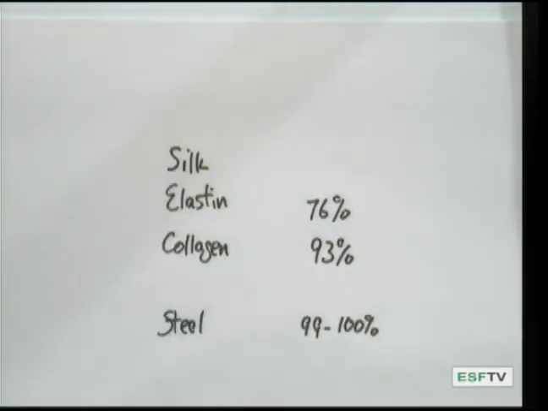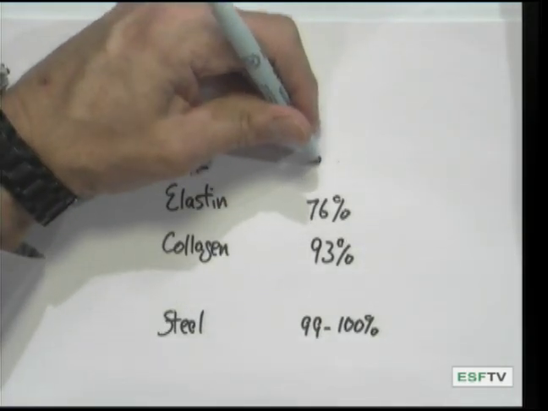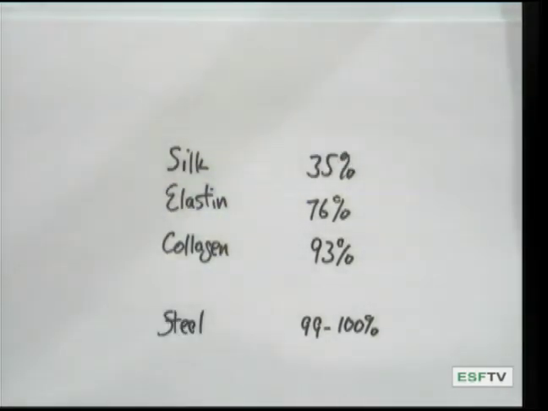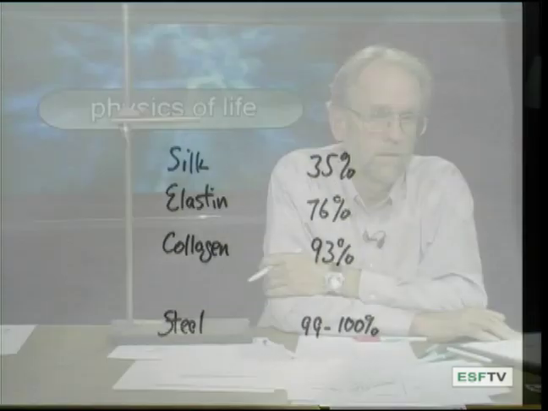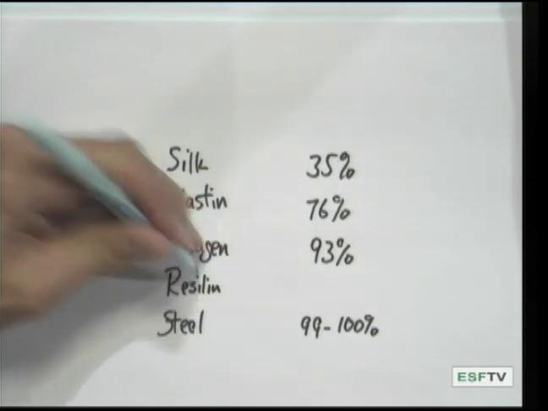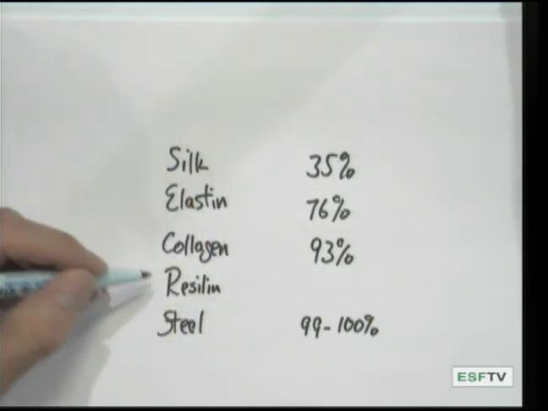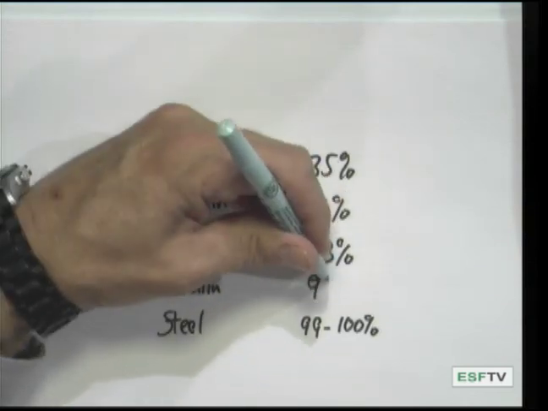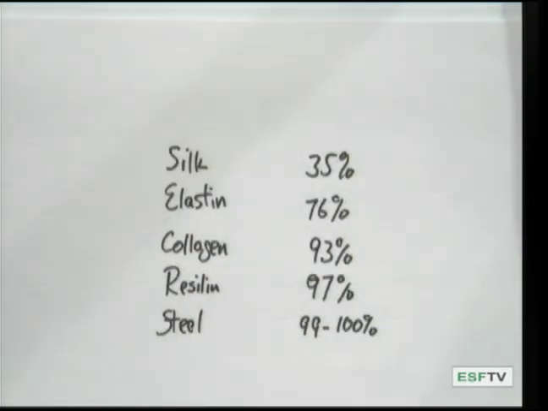Silk is a surprising substance. You'd expect silk to be quite strong because we keep hearing things about how strong silk is. But if you look at the resilience of silk, it's actually quite poor. It's about 35% or so. And this reflects the fact that silk is actually kind of a liquid crystal that deforms very easily under strain. And then finally, there's an invertebrate elastic material, resilin, that's more or less equivalent in function to elastin. But the remarkable thing about that is that it has a very, very high resilience. It has a resilience on the order of about 97%. So the ability of an organism to be able to recover stored energy from resilin is much, much greater than it is in collagen or in elastin.